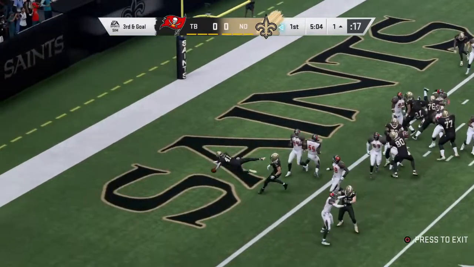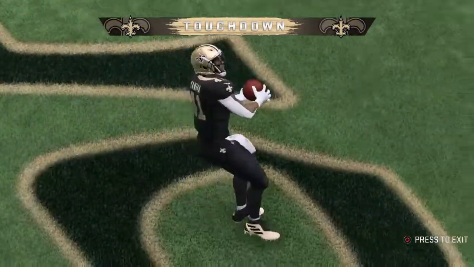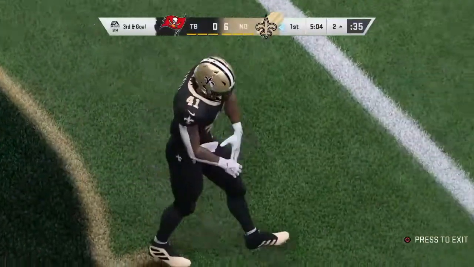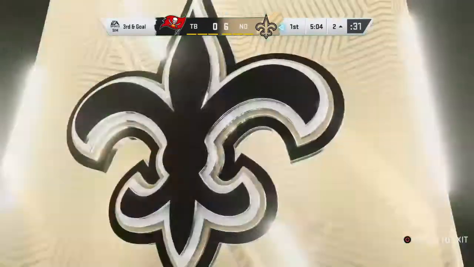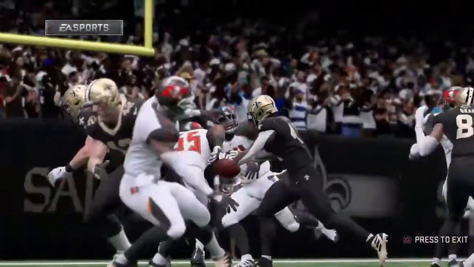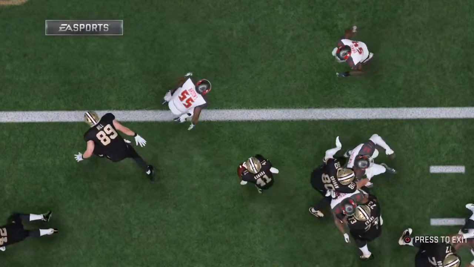This is Alvin Kamara, who made the Pro Bowl in each of his first 2 NFL seasons. And he is in for the score. Touchdown, New Orleans. Alvin Kamara, his 2nd touchdown on the season, as his guys are able to strike first here in this opening quarter.